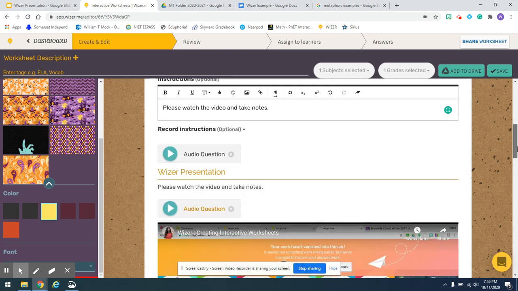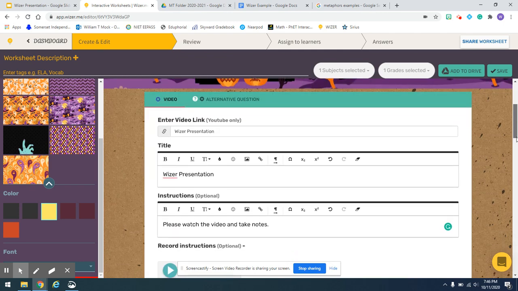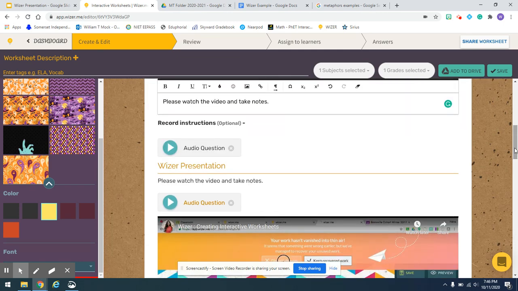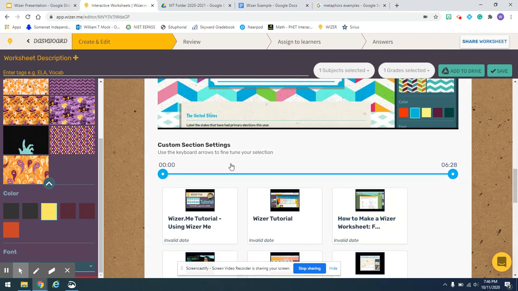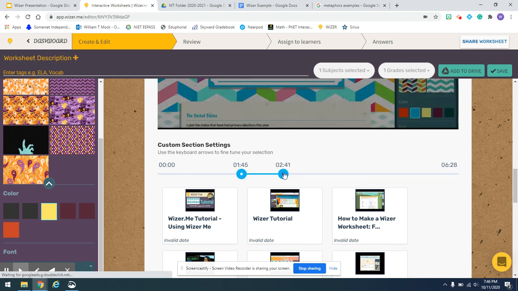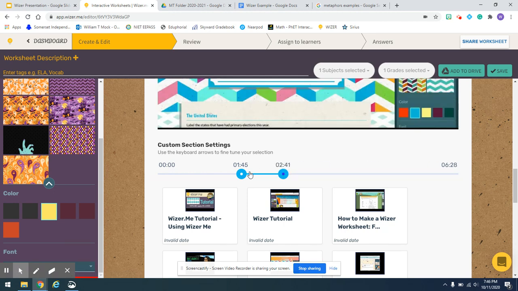So it's really straightforward as far as how user friendly it is. And then if I want to custom tune it, say, hey, I just want you to take a snippet from here to here and just play those. So you have that freedom to isolate certain parts. If you want to do a more engaging part with your videos, maybe you want to highlight a certain thing and give them a question later on that little section, you can easily do that.